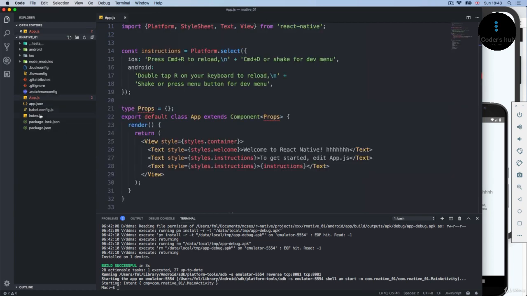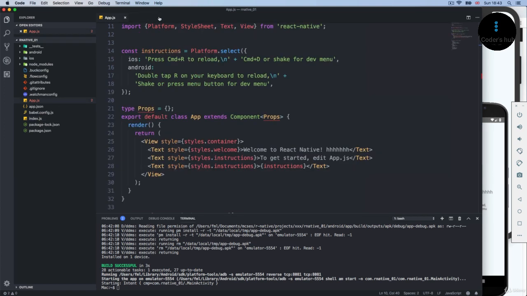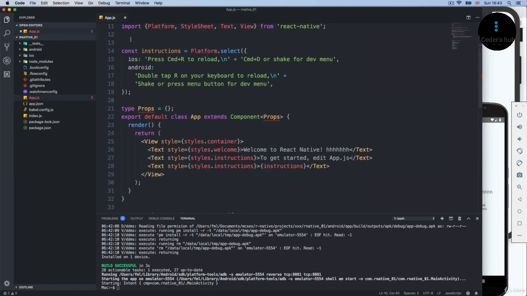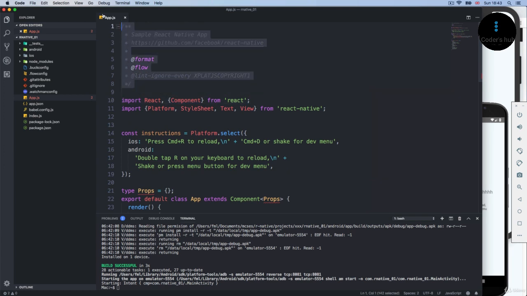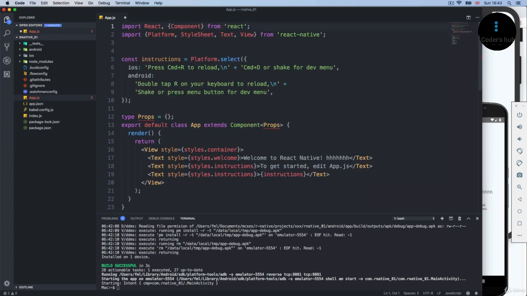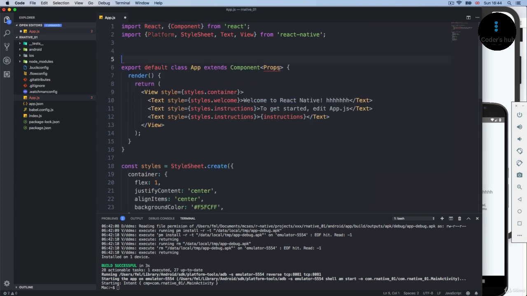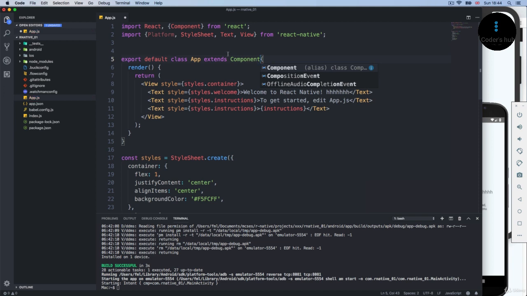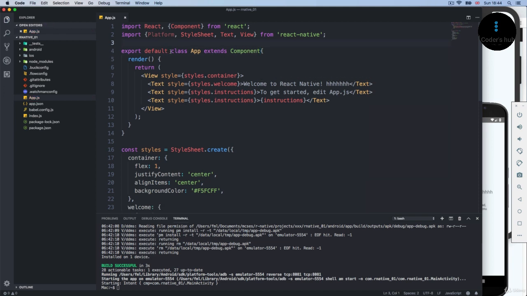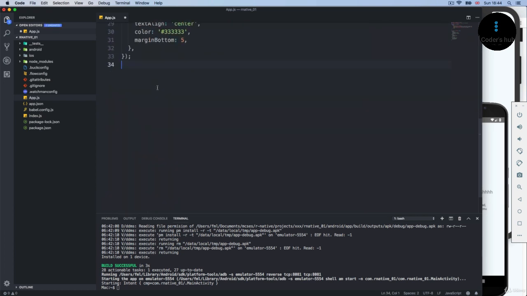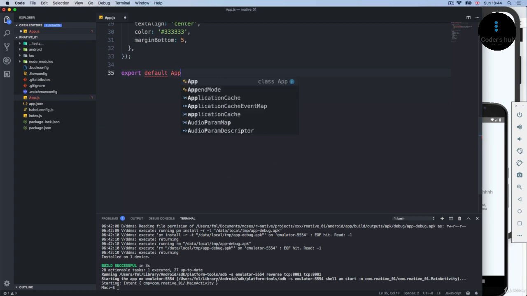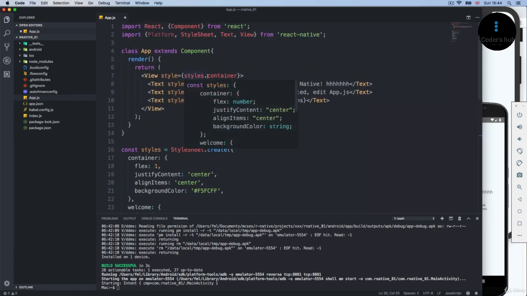Now we know that this one is the first that kicks in, and the first component that we want to render is the app.js. Notice that this one looks like React, right? Because it is React. We are still running React for web, and that's the cool thing about this. Now, we get a bunch of very weird things right here. I'm just going to delete this as well, delete the props, and leave it like it is. You can do export default class. Some other people like to do export default at the bottom, and you can still do that, and it's going to work.